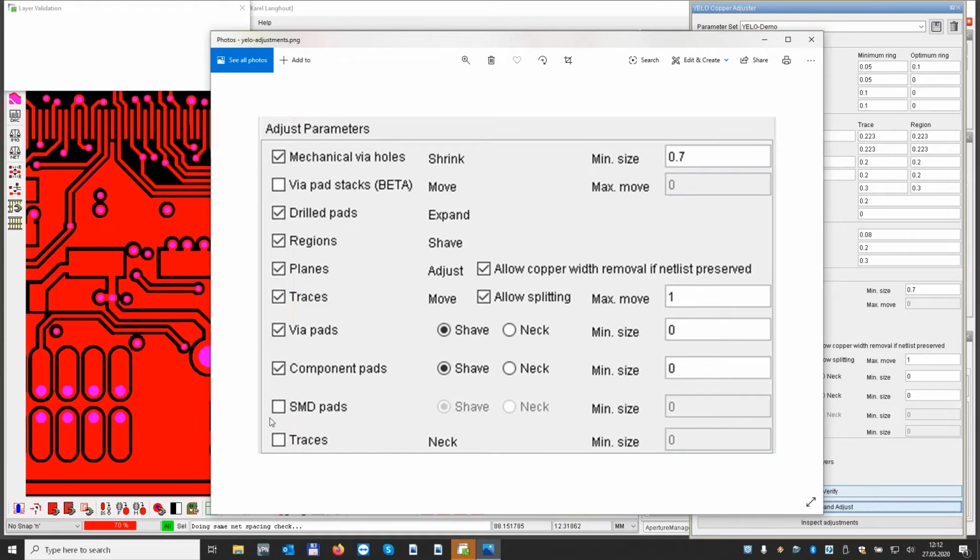So the SMD pads and traces would be the last ones anyway. If I tick them on, and there is no reason to shave SMD pads because I can, for example, also move a trace, it will move the trace, it will not shave the SMD pad.